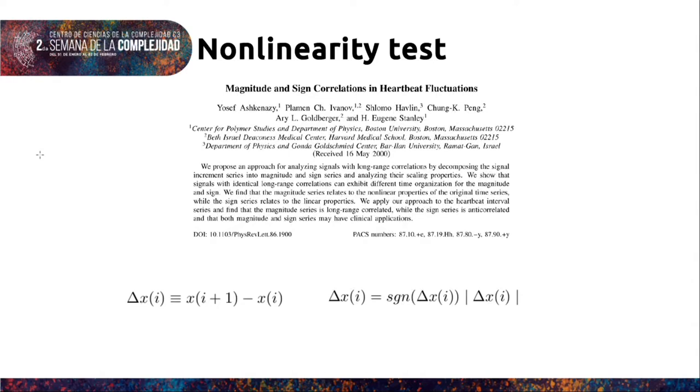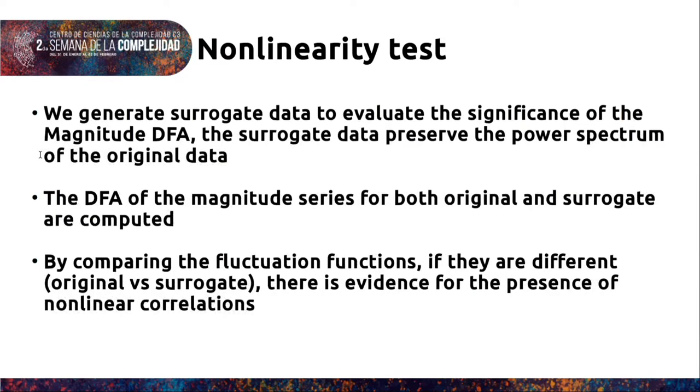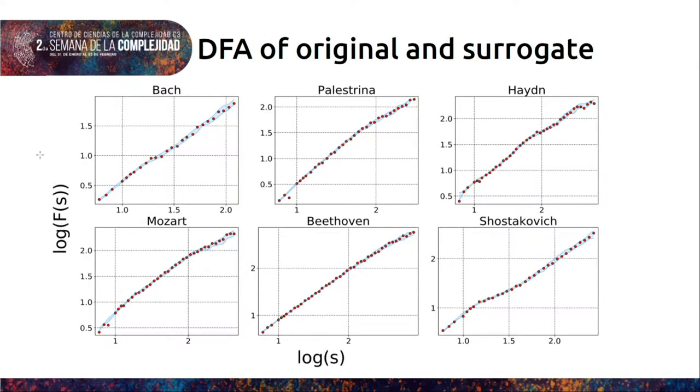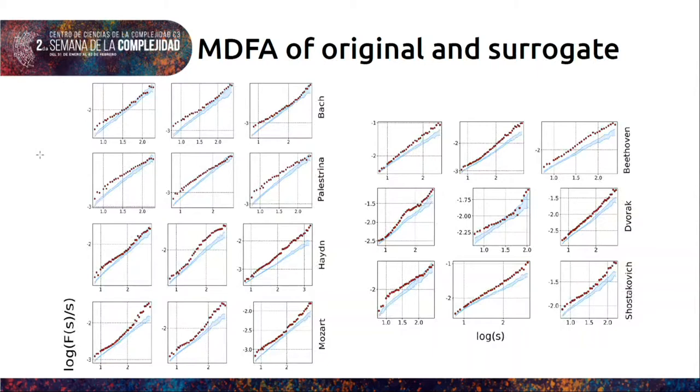What I want to talk is that I don't need to convince that music is a complex system. And we know that one of the properties of complex systems is that they have these nonlinear interrelationships. So we decided to look also for nonlinear correlations in the music scores. And to do this, we use this also developed by the same group. It's the DFA, but of the magnitude series, magnitude series constructed by the interval series. And we built some surrogate data to validate these calculations. This is the DFA. The DFA, the detrended fluctuation analysis detects only linear correlations. The detrended fluctuation analysis of the magnitude time series detect nonlinear correlations, is able to detect nonlinear correlations.